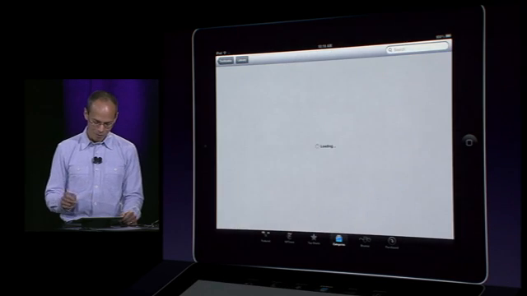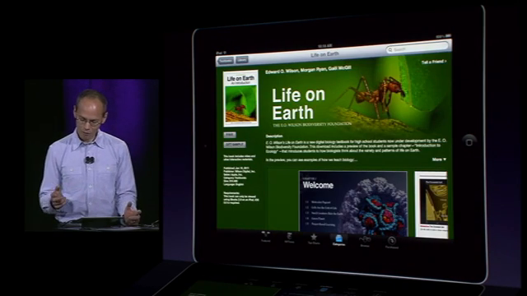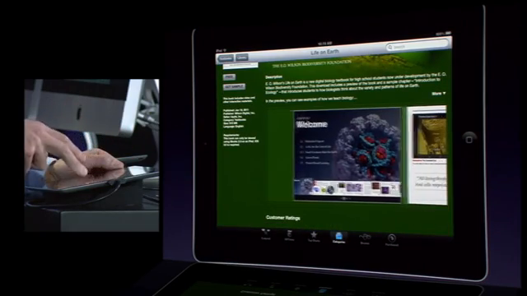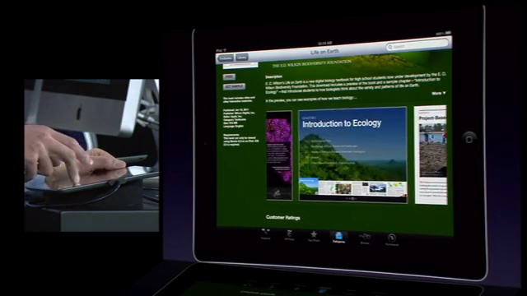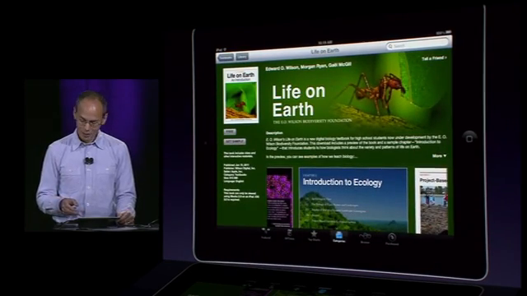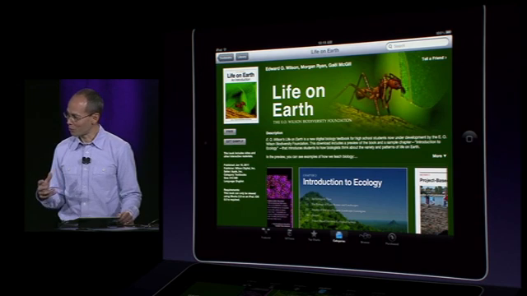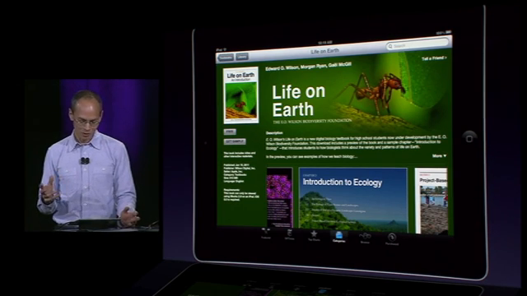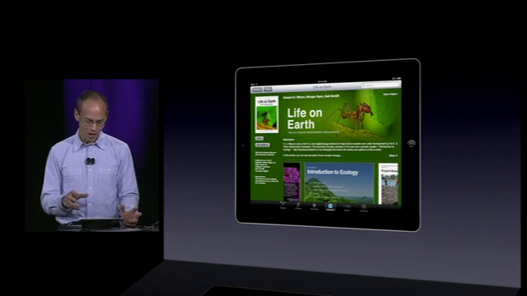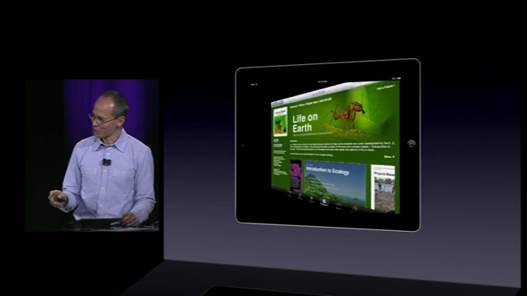I'll just tap on that, tap on a book, and now you see all the familiar features of our iBook store. You see a description, screenshots, which are actually new to the bookstore. You have customer ratings and reviews. You can download a free sample. And even better than that, right? Almost everybody in the world knows how to use our amazing one-click purchasing system. And that's exactly how you get the books. You can buy them right here, or you can redeem a code. In either case, they download straight to your iPad, and you own the book forever. You can even re-download it from the cloud if you ever need to. And that is a whirlwind tour of the new iBooks 2.